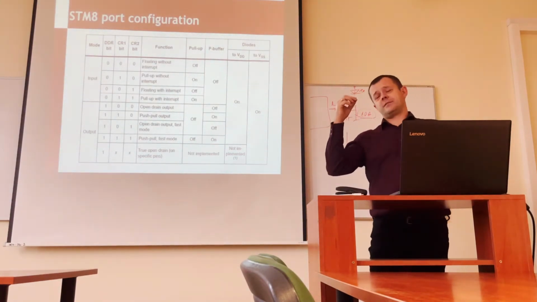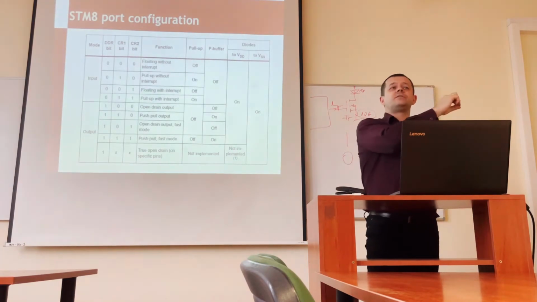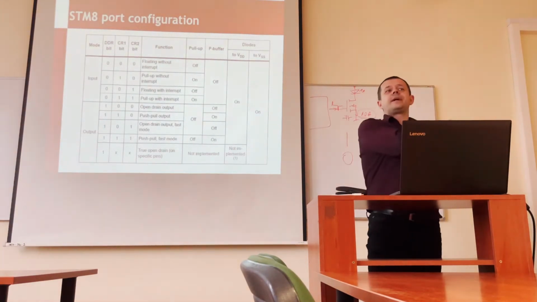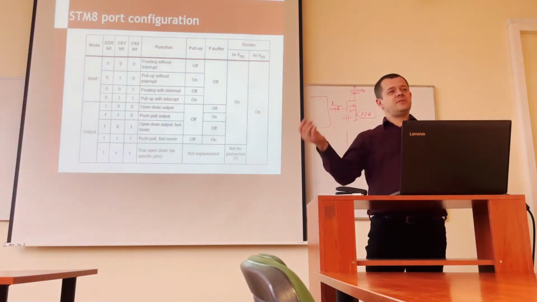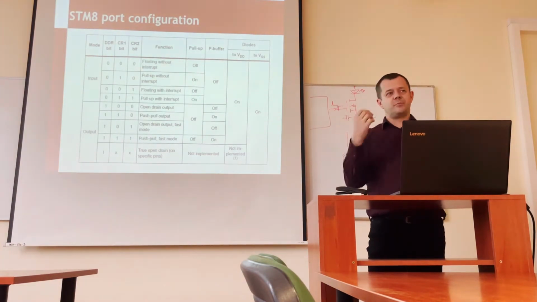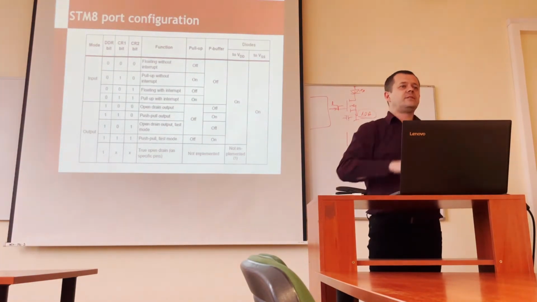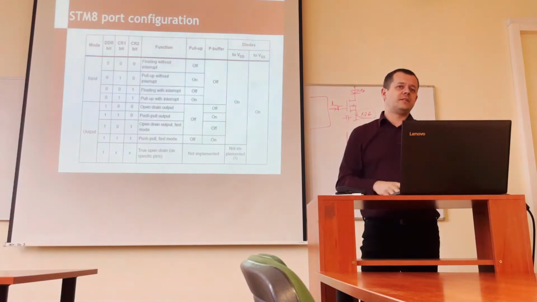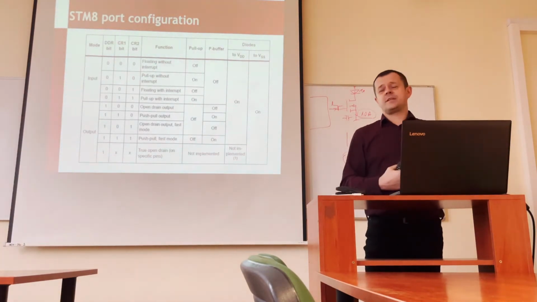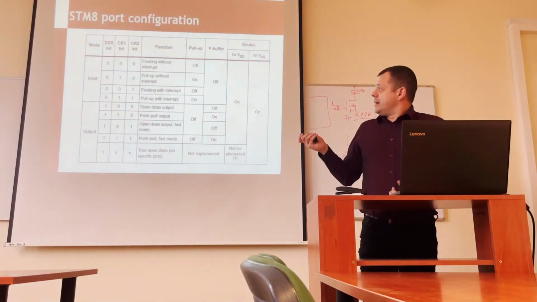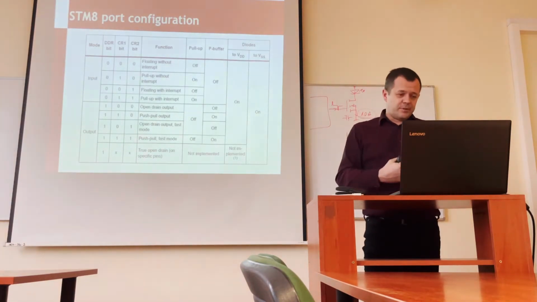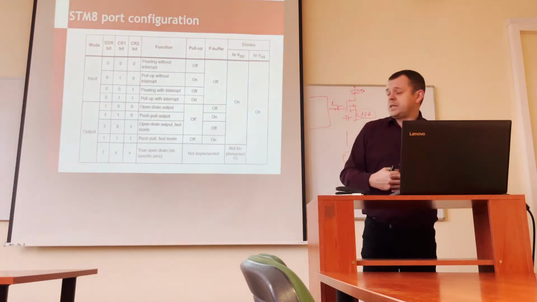Pins 0 are aggregated into one interrupt, pins 1 are aggregated into another one. So port A pin 0, port B pin 0, port C pin 0, and so on, are aggregated into one interrupt, and pins 1 into another interrupt, and so on. So there is some aggregation. It's not one pin, one interrupt, but still we can configure it.